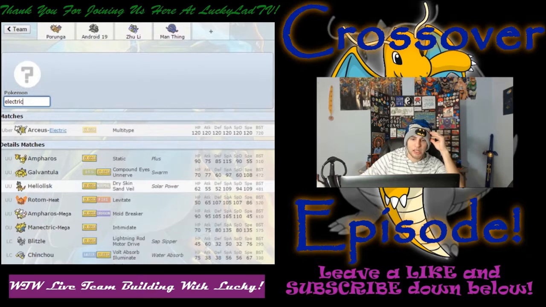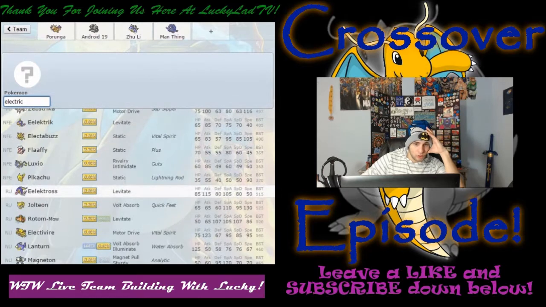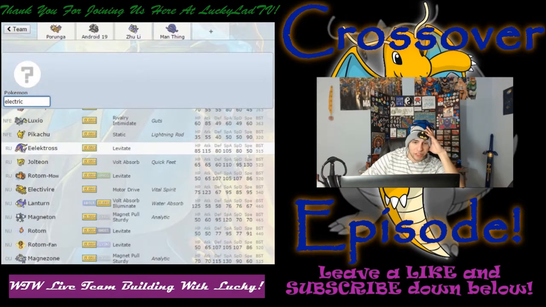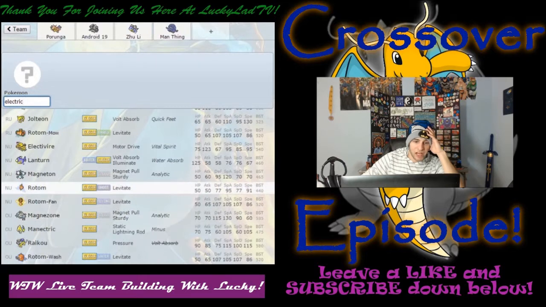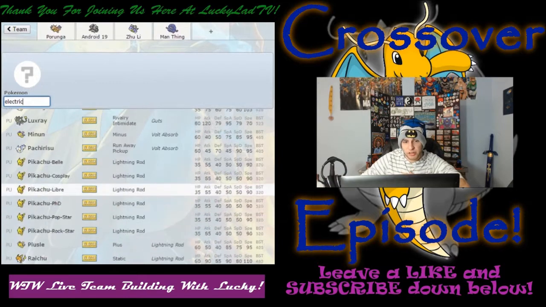I'm also liking the idea of Heliolisk. It's also really fast. We go with Rotom Heat, but we already have the fire coverage. What else do we have to choose from? We could go with Electros. It has no weaknesses. It's decently bulky. We go with Lantern. Go with Rotom Fan. There really are a lot of choices. We could go with Magnezone, but we already have a Steel type. We could go with Raikou. Raikou is fast as tits.